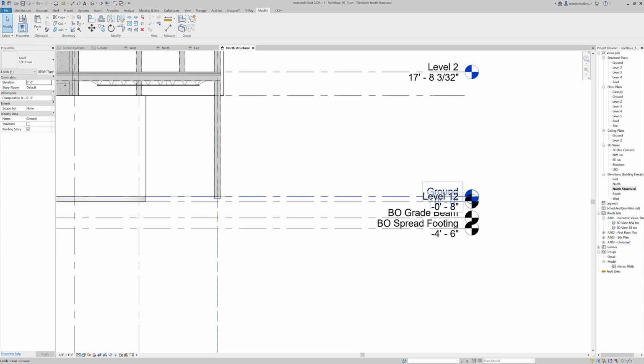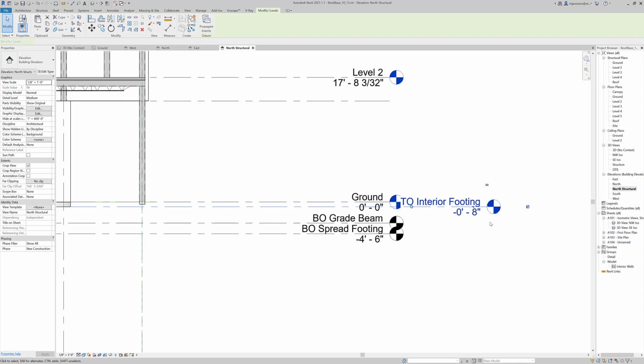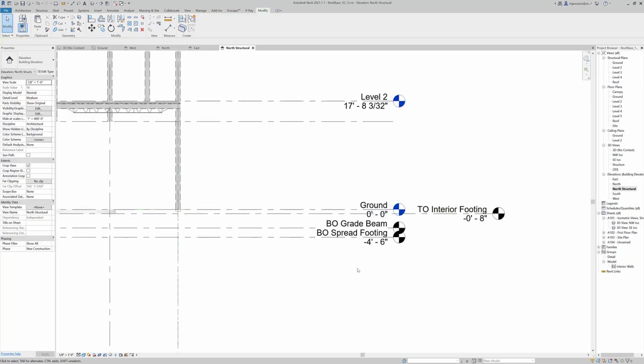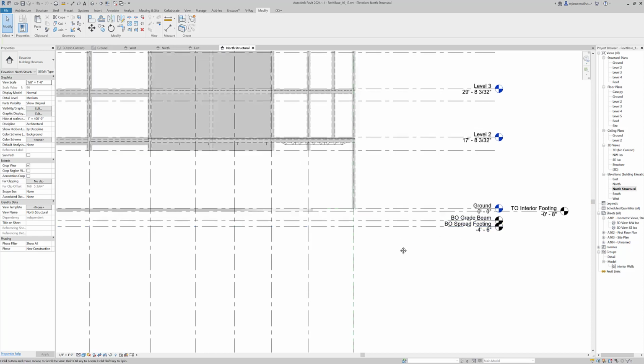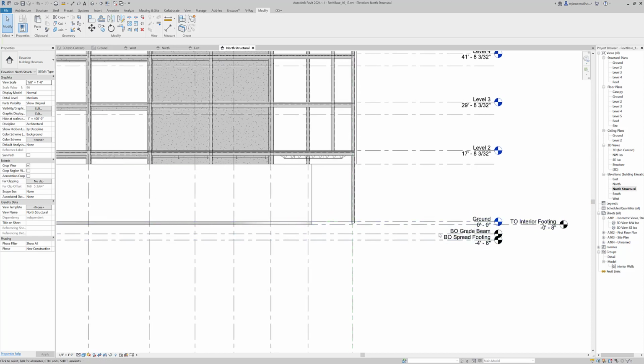And we can call this level the top of interior footing. I'm going to unlock this and just pull this out a little bit, and that allows us to see it a little bit better. We could just change that later if we need to. We could change all of these to be a smaller size. But that's essentially it for the elevation. That gives us a few datums to work with.